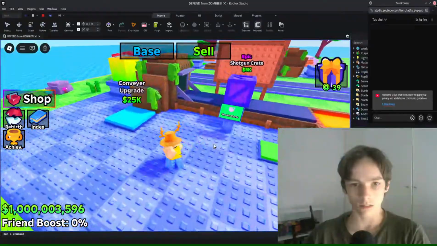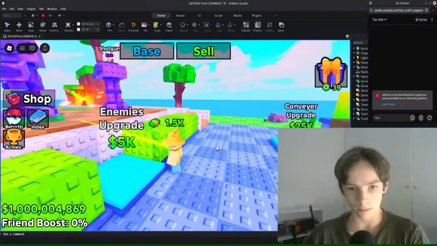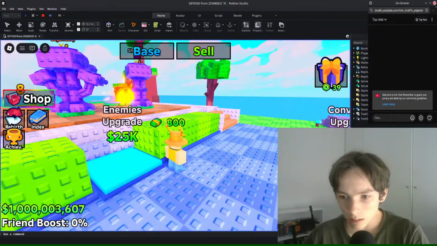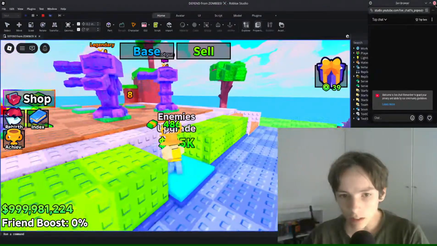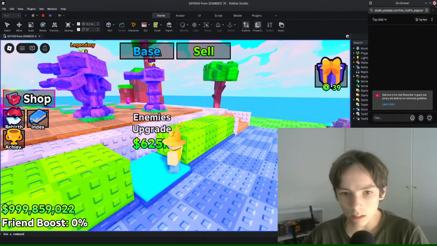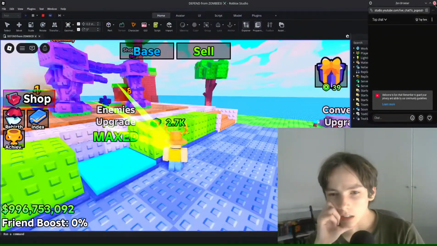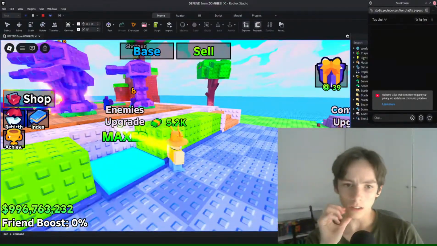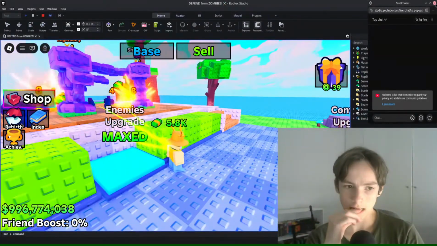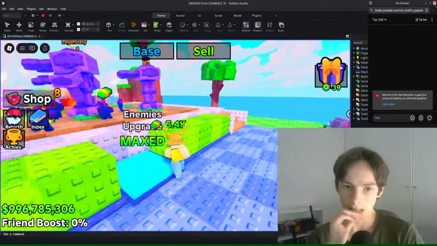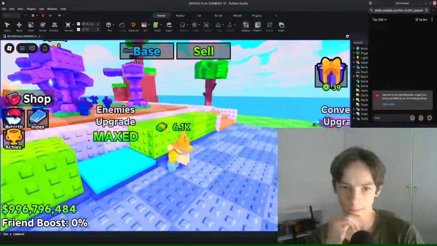So, wait. Upgrade. Upgrade. The color looks pretty spot on, actually. Except the white might be too white.